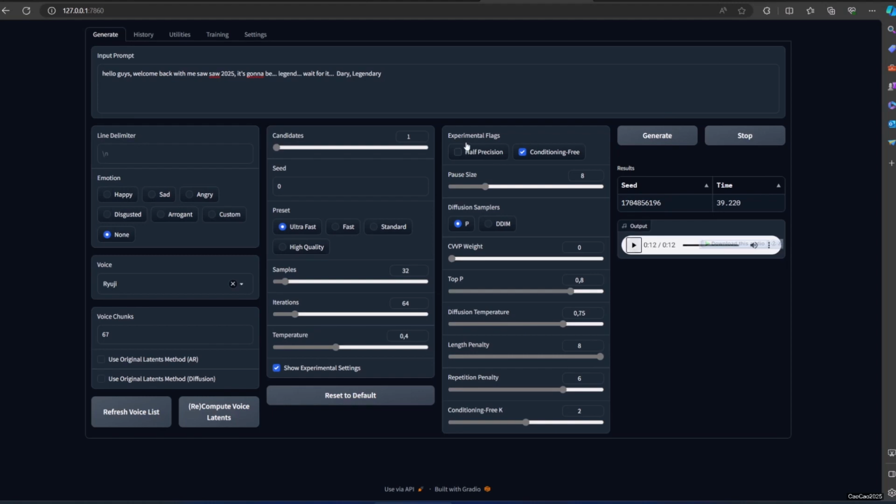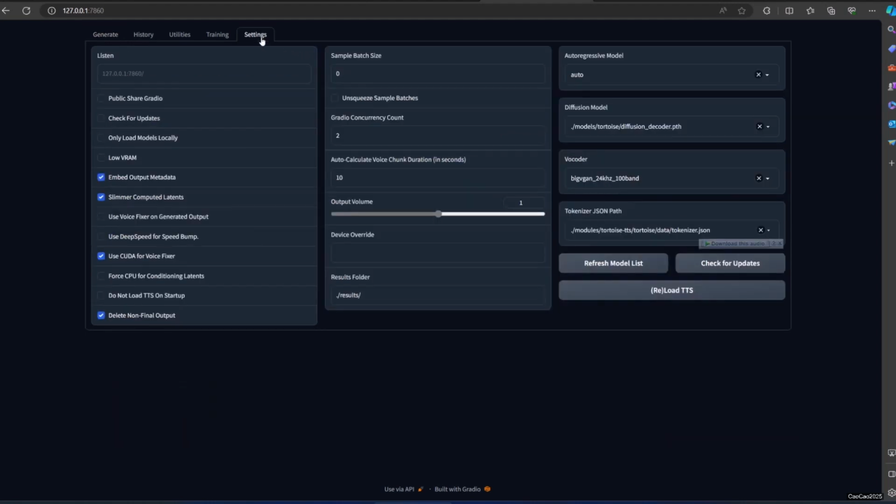Okay, guys, so you could use DeepSpeed to increase the speed here. Just check this speed for speed bumps. And you need to add the DeepSpeed wheels for Python 3.9. I'm not the one who created it. It's created by Jared, so you should check his YouTube channel for DeepSpeed and how to install it. But after that, I will show you the difference between having that and not having that.